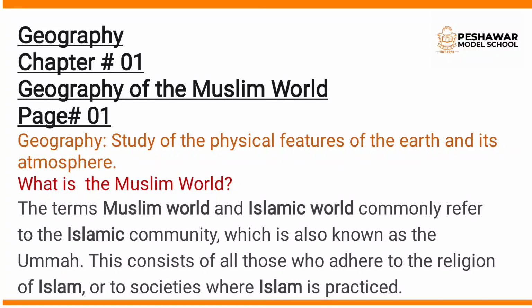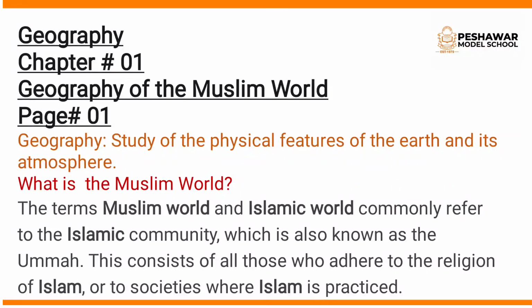Now let's discuss what the Muslim world is. The terms Muslim world and Islamic world commonly refer to the Islamic community, which is also known as the Ummah. This consists of all those who adhere to the religion of Islam and the societies where Islam is practiced. We can refer to it as the Islamic community, where a large number of Muslim people live. Another word we can say is Ummah. It's an Arabic word; Ummah means community.